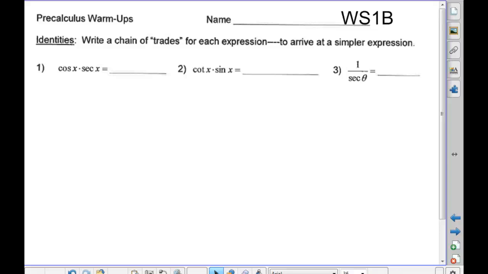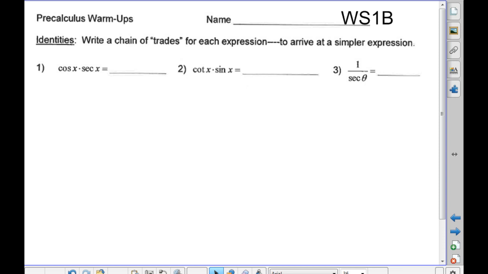All right, this is worksheet 1B, and this is the second day. We're going to do a little work in chapter 8. We're going to revisit a couple graphing situations towards the end of the period, but at the beginning we're going to mostly talk about equation solving and reviewing some TRIG trades. So these first few questions are just TRIG trade questions.